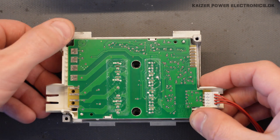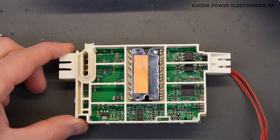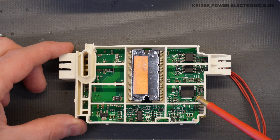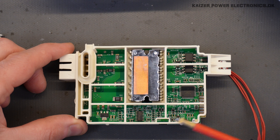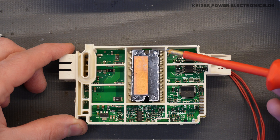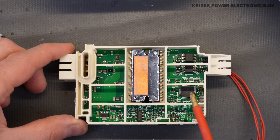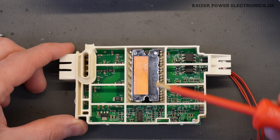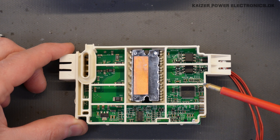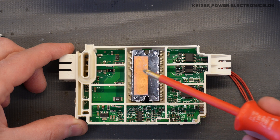If we take this frame out of the heatsink, we get to see the controller, which sits down here — a Freescale FPGA, most likely. We have some kind of very integrated motor controller circuit here, with all the output pins we just saw and a lot of control pins. This is actually soldered through the plastic chassis to the PCB, so it's not possible to see the markings on it.